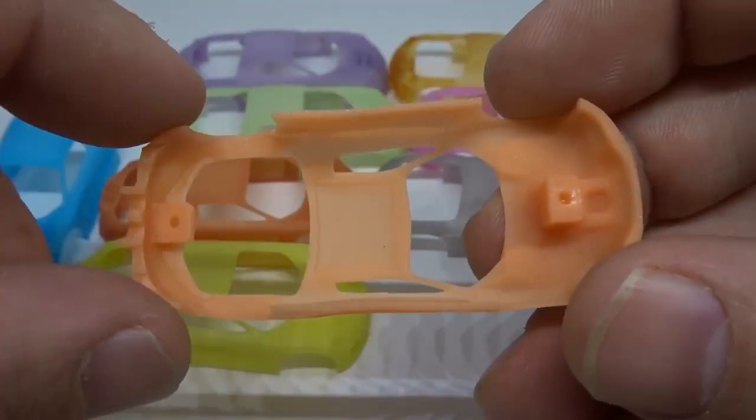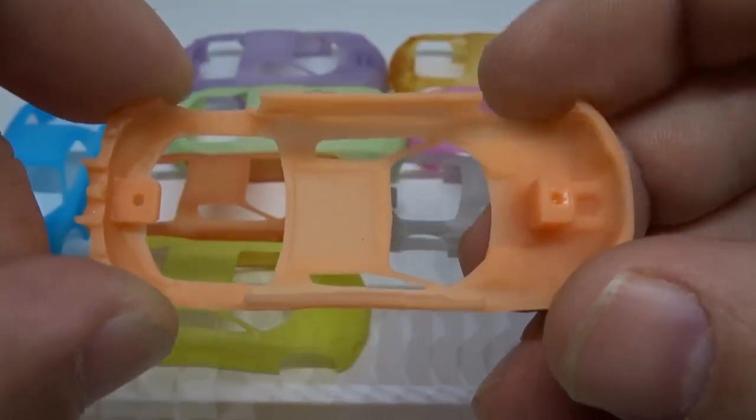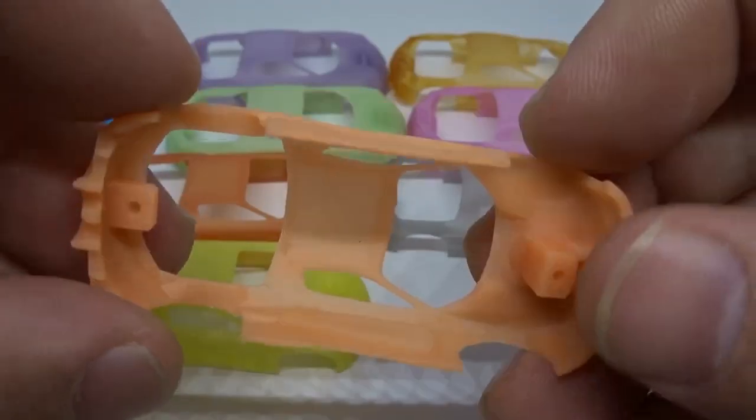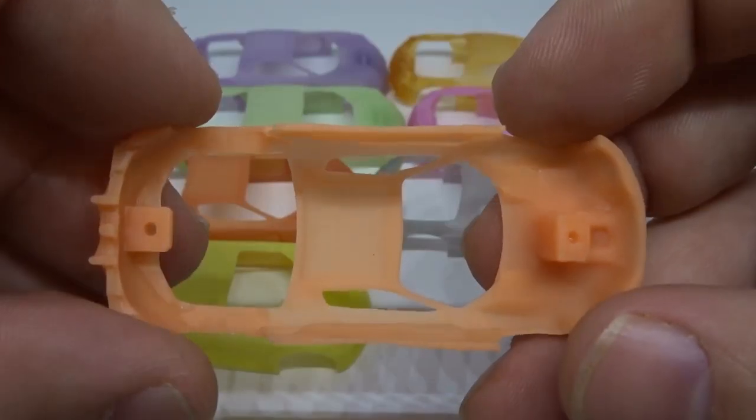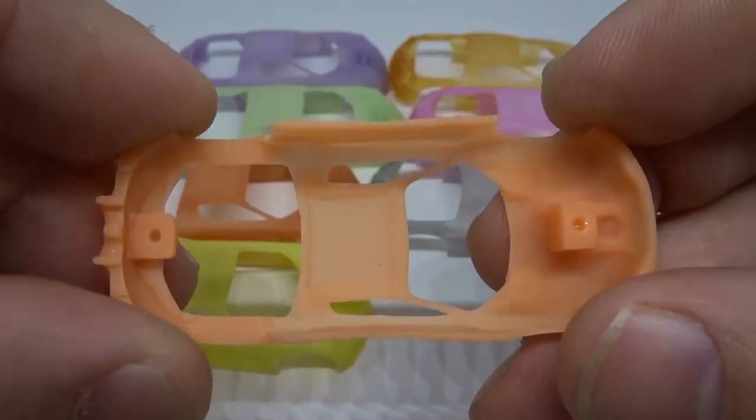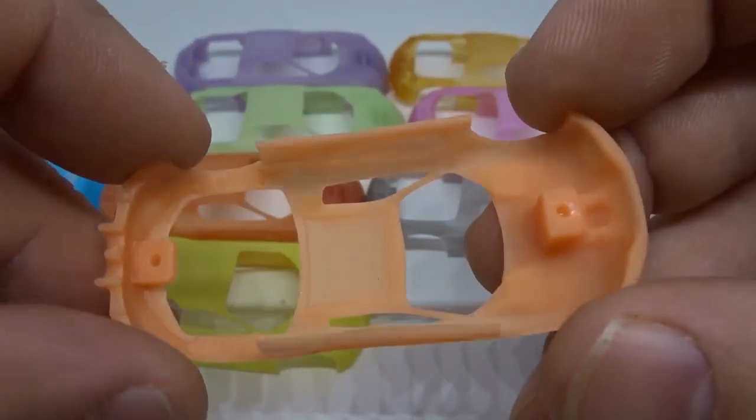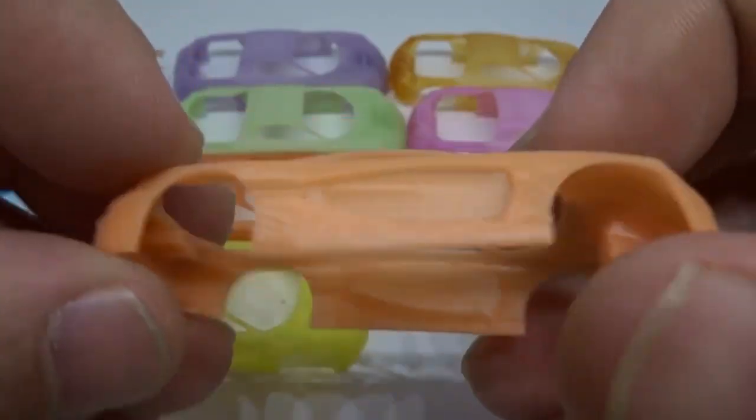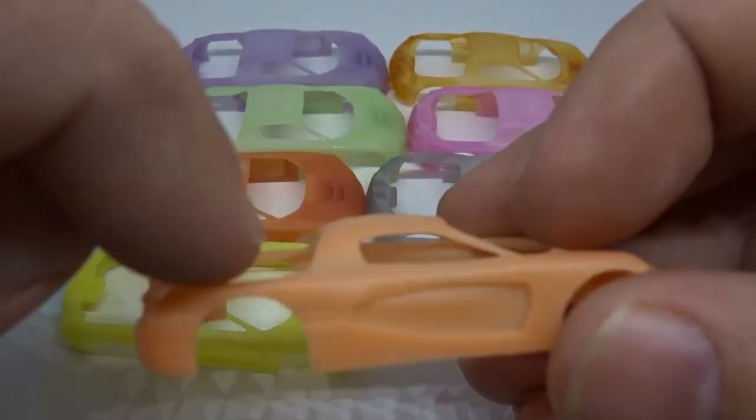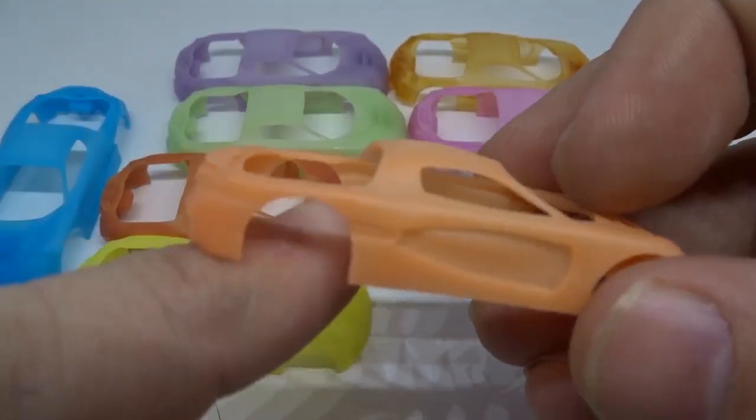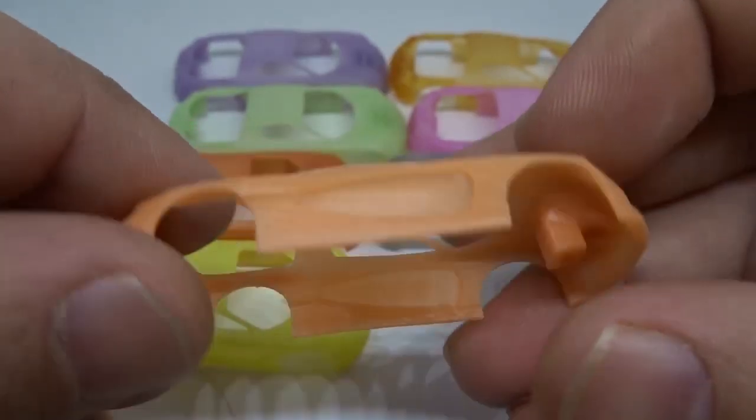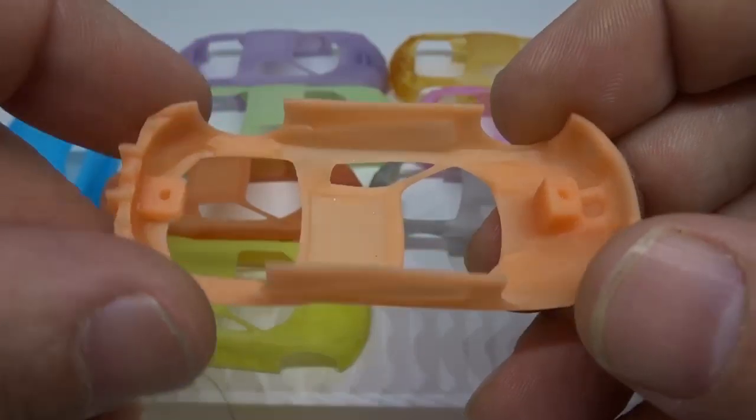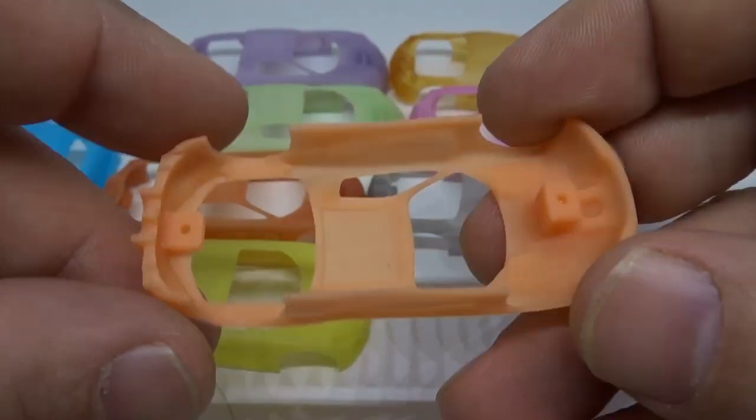These are 2 to 2.1 grams most of them. A lot of the weight-dependent discrepancy depends on where the support breaks off. If you get a bunch of them that break off a little long, that adds a little weight. If you want to lose some weight, I had to end up thickening up here a little bit. You can see there's a square in here. You can actually trim that down.